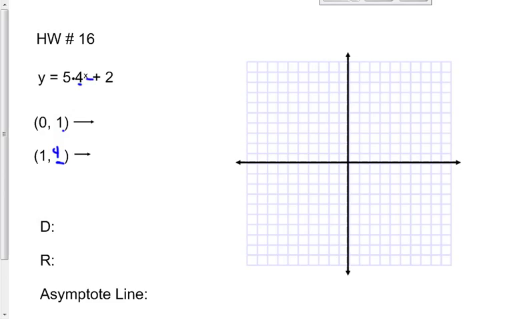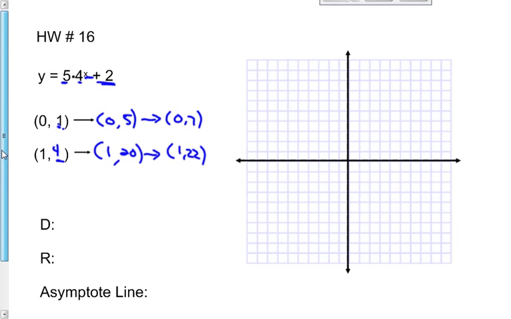Do you have anything next to the x? No, your x value will not change at all. Now move to the y value. We do have a multiplier of 5. So take your y number of 1, multiply by 5. We've got 0, 5. 4 times 5, 20. Now look in the back. We do have a k value in the back. I have to add 2 more onto my y value. 5 plus 2 takes me to 7. 20 plus 2 takes me to 22. And those are the dots that we can then put on our graph.